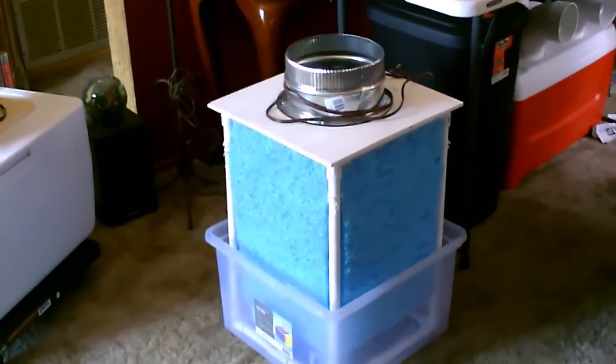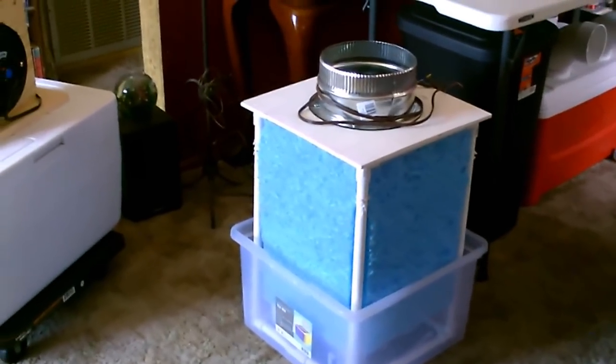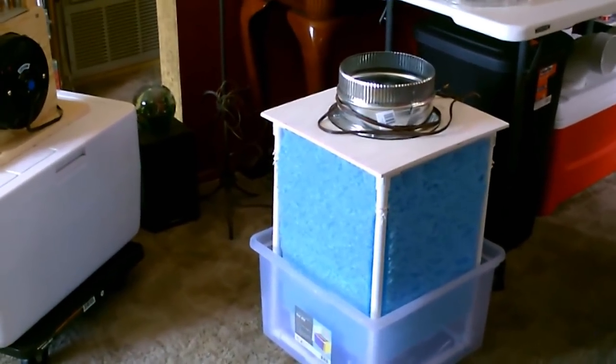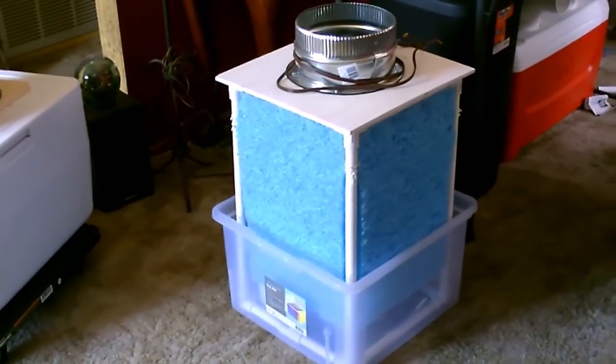That's going to be much more manageable. I'm sticking with the 2000 CFM fan instead of the 3000, so I dropped it down six inches. Now the pad from the wood to the top is 12 inches instead of 18 — one-third off the height of the pad — and the fan going from 3000 to 2000 CFM. So that'll be perfect because originally it was designed for up to a 3000.